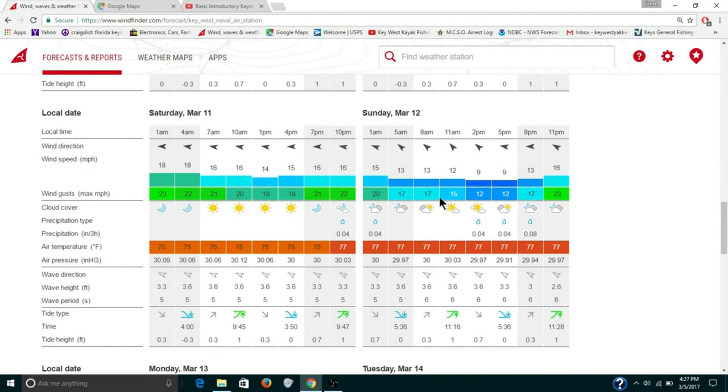On Sunday the 12th we've got mid-teens to low-teens in the gusts, low-teens to single-digit numbers, winds blowing out of the southeast to the northwest in the evening — east to west conditions. So now you have a rough idea of which way the wind is blowing and how hard. You have a little bit of sun, might get some sprinkles, but no big deal.